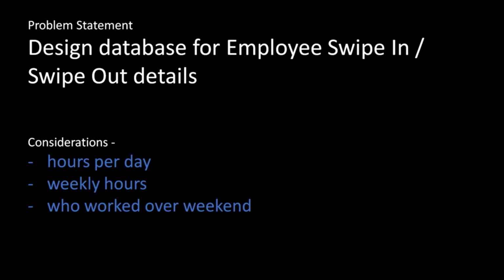Then we go to weekly hours. In some cases, there is a criterion that for a week, the total number of hours should be, for example, 40. In that case, they track that by summing up the number of hours for each employee over a week. They have a certain value, and if the employee is not reaching that number of hours in a week, they generate a report for that, so it will be useful for them.